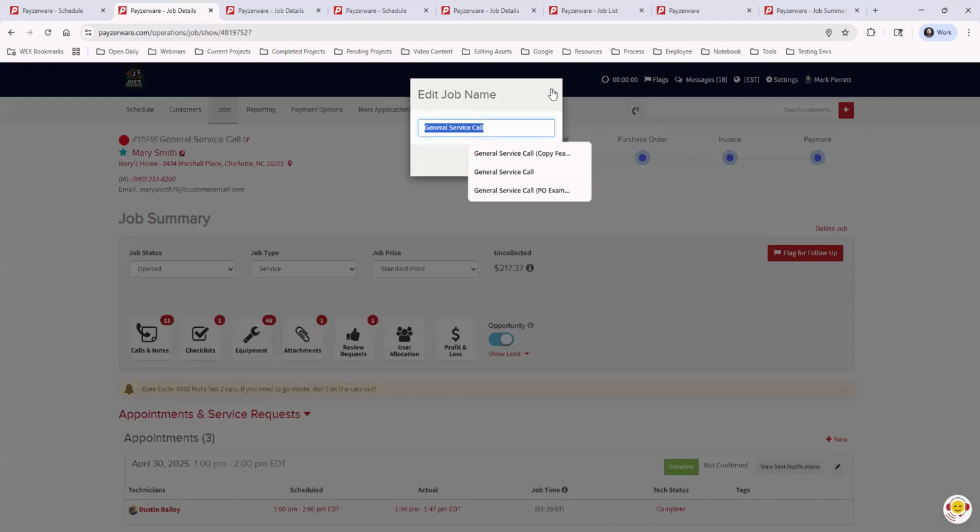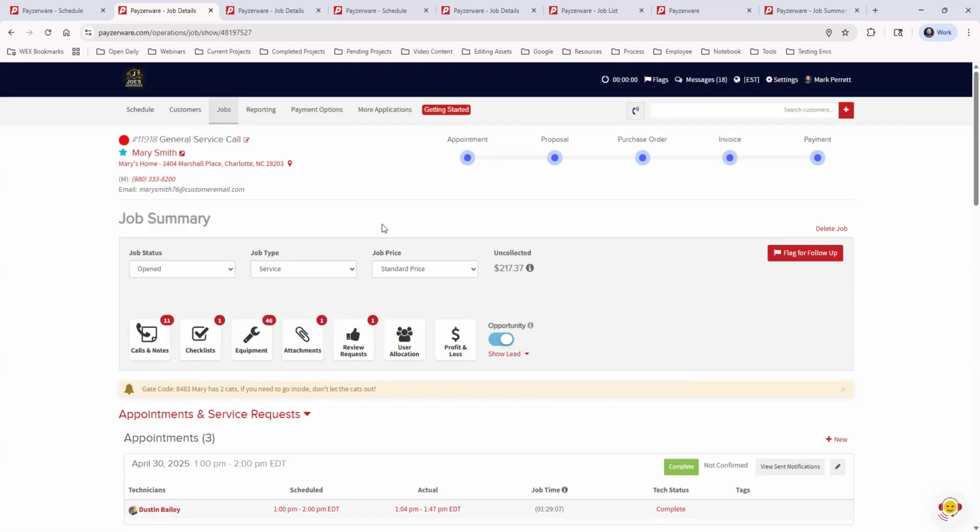And the job name, it's optional. You don't have to have it, but it comes in very handy when you're looking at a list of jobs you've done over time. And you see, this one was maintenance, this one was install. And the way you know what that was is because you're reading what you named the job. So highly recommend naming your jobs.